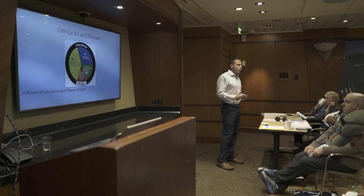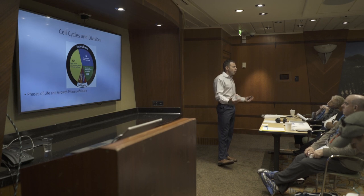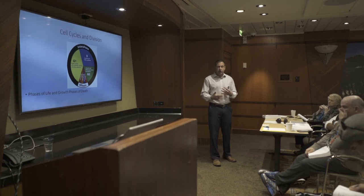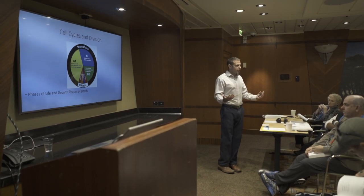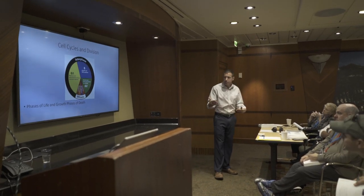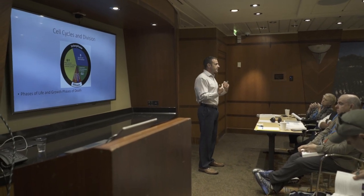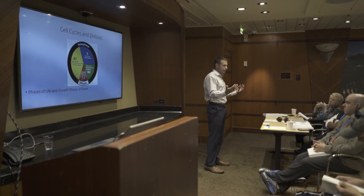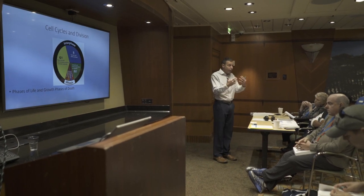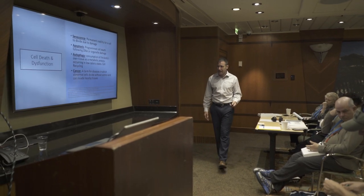And so in a normal cell, you're going to have some type of initiation of that cell. And then there's going to be growth and maturation, where growth factors are really running high. And in that maturation, the metabolism starts to expand, and it starts to differentiate into whatever cell it's supposed to be and have normal function. And then at some point in its life, it begins to slow down a little bit and begins the process of dividing into another, replicating itself. Now, hopefully that cell is a healthy cell, so when it replicates itself, it's giving off a perfect example of what that cell is supposed to be. But we know, unfortunately, that doesn't always happen.